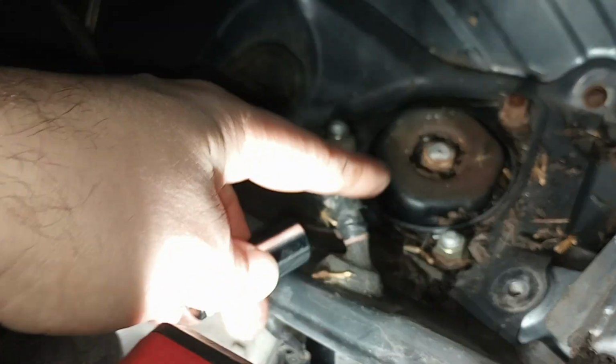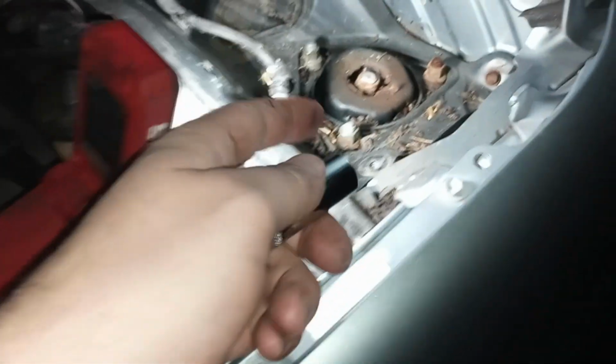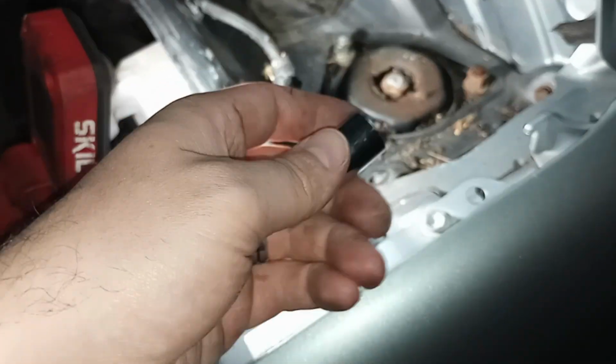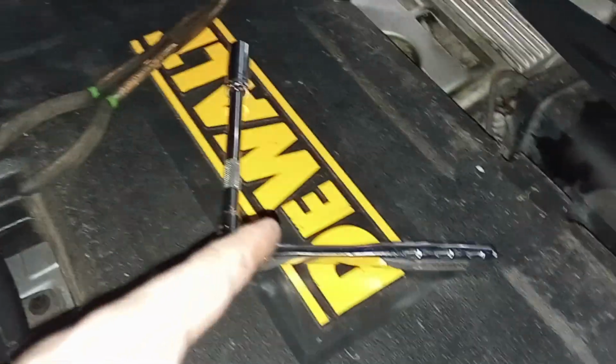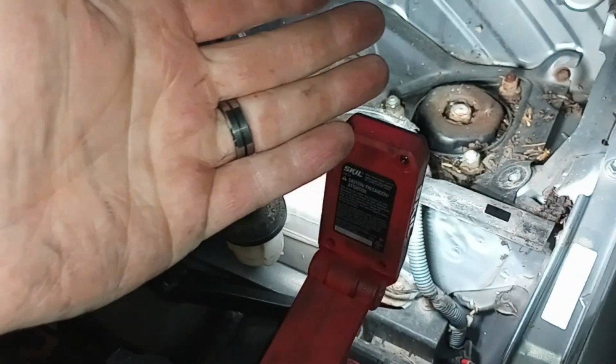Back to our 14 mil for these top ones. Now, just so you know, we are going to take the tire off and jack this up, so we won't be able to go much further. I don't even know if we want to unloosen these or not, but we'll see here. Well, that hand wrench is not quite enough for me anyways. Either longer handled or get an impact. But we're going to start on the tire next, actually.